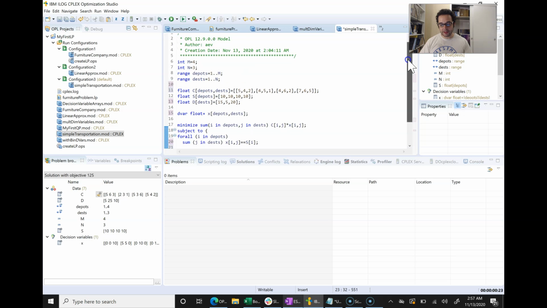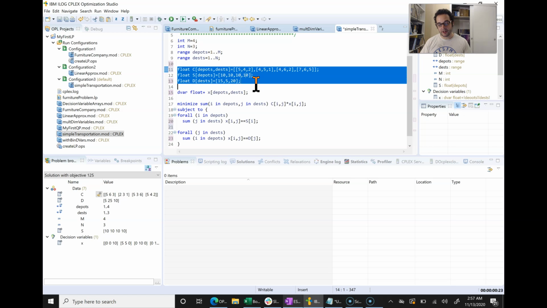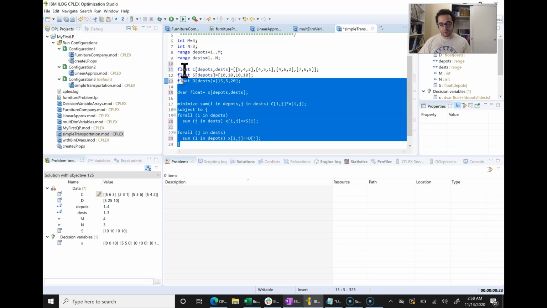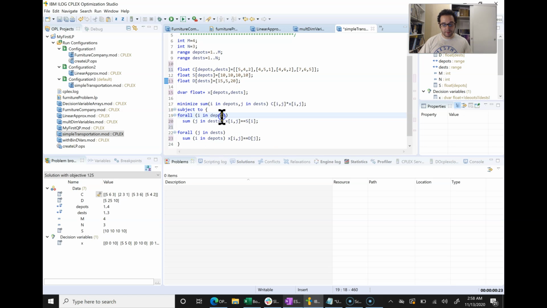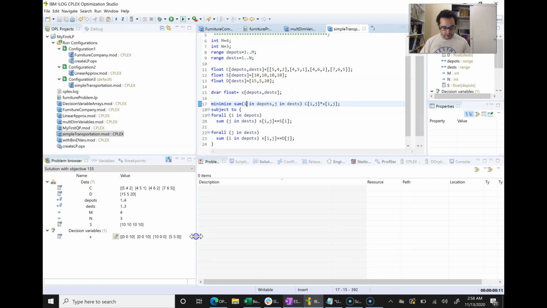Now, the one thing that's missing is we need to find a better way to enter in these variables. But hopefully you're seeing the structure, because what's going to happen is we're going to load in this data from another data set, and it will automatically know how many depots and destinations there are, what the cost functions are. Okay, but we can go ahead and run this, and we'll get a solution. There we go. So you can see X is actually written out as a matrix right there.